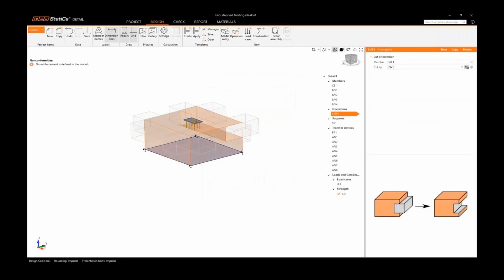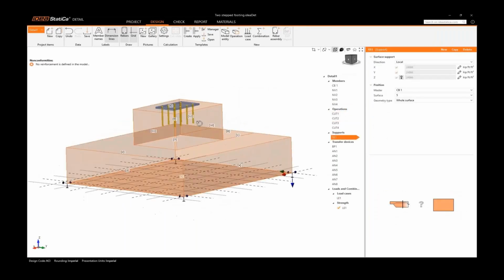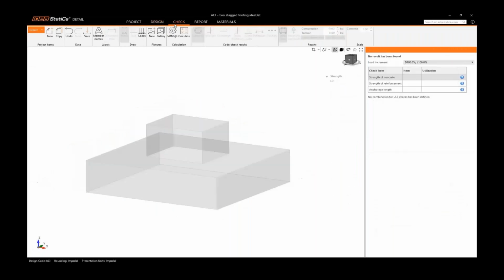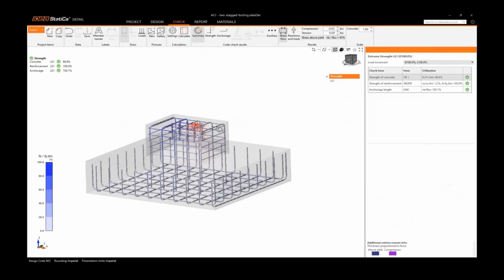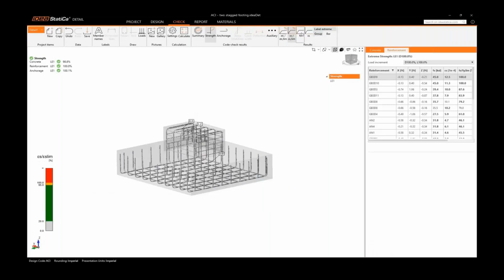I can easily use manufacturing operations, negative volume, and cut the foundation block to create the pedestal there. And once I add reinforcement, I can again recalculate the project and check the results exactly the same way.